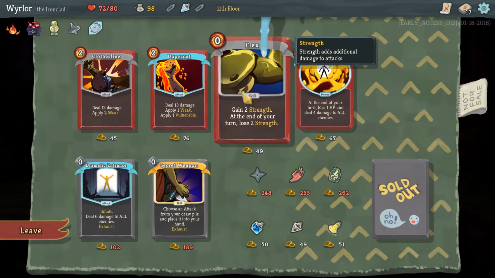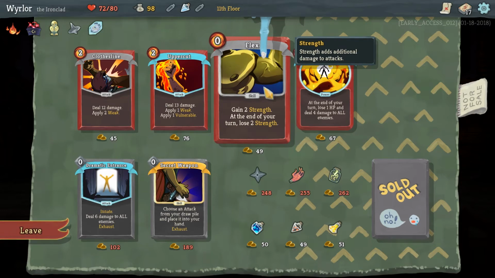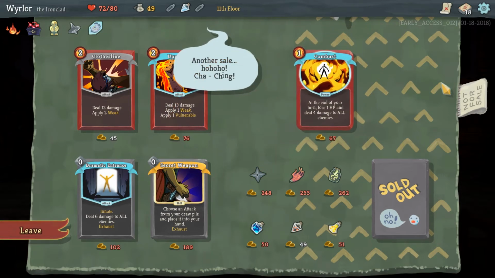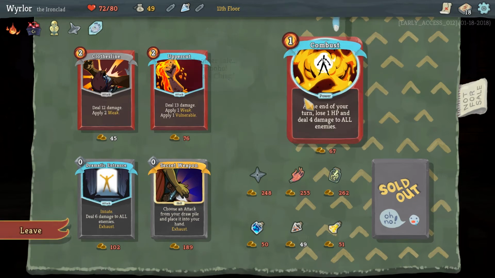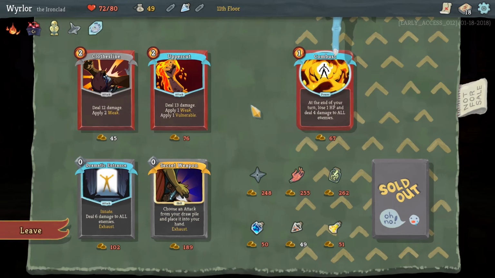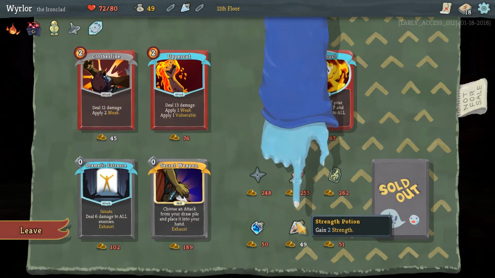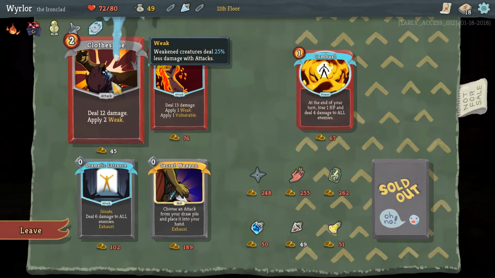It's either Flex or Uppercut, I think, is what we want to go with. I do like Flex. I like a lot of 0-cost cards. And there's almost no situation where you don't want to play Flex, because it's 0 cost and gives you strength for that turn. Now the question is, do we want to just head out of here, or do we want to buy a strength potion or a Clothesline? I kind of want to buy Clothesline because I do like the 12 damage and weak.